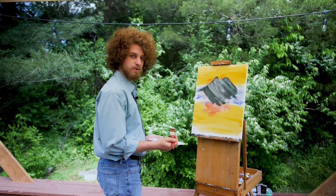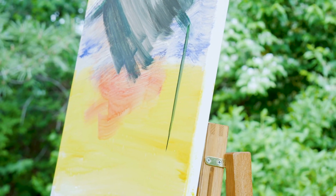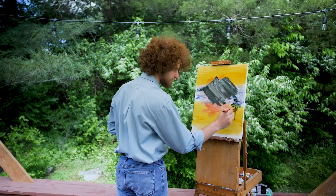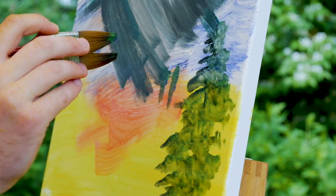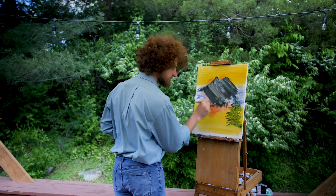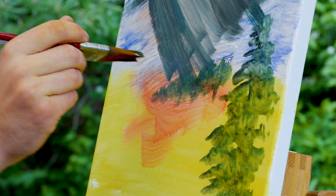Now, we will add some trees. Draw our line. Beautiful. Just push off the brush. Oh, we could spend all day here. Well, there's not really much else to do.